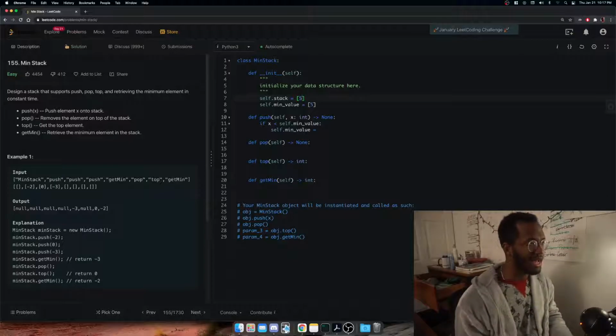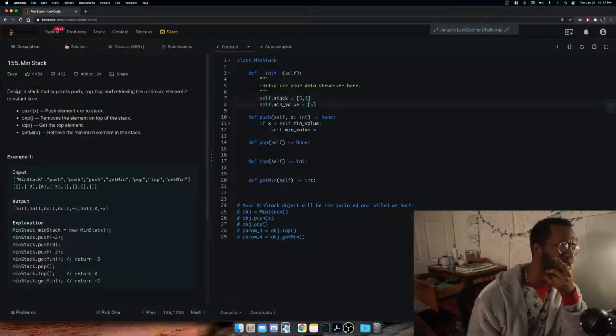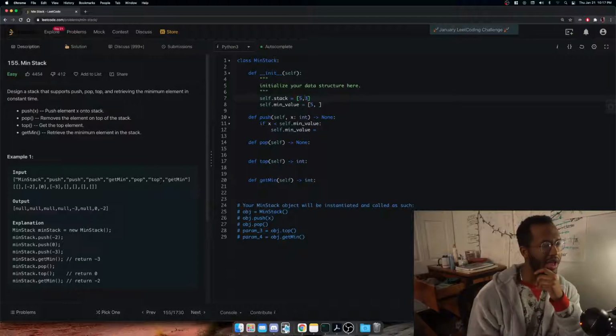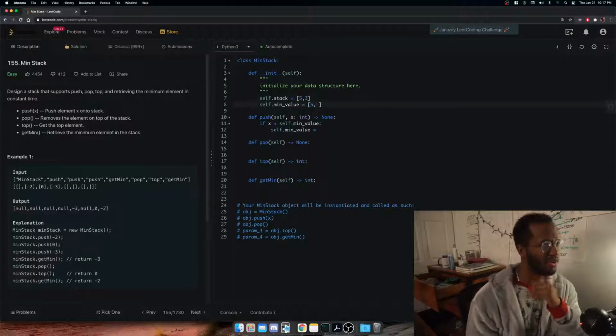So now let's add 3. We add 3 to the stack, and we say, hey, which one's smaller? We want to allocate a spot here for the minimum value at the time of adding 3. So which is smaller, the minimum value right before this or the number we're adding? Well, 3 is.